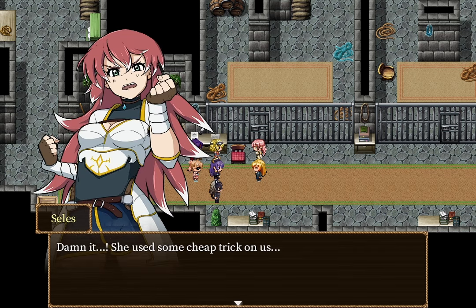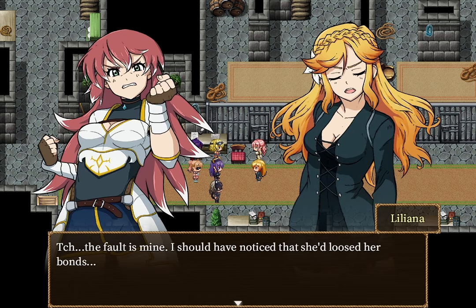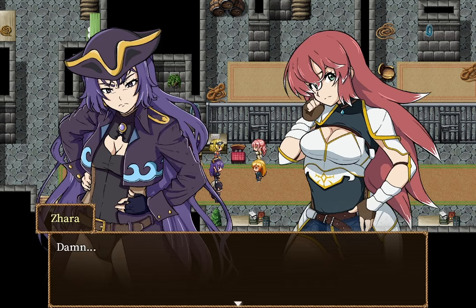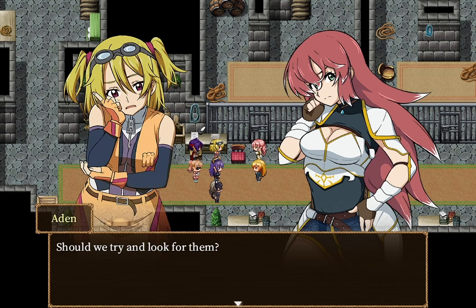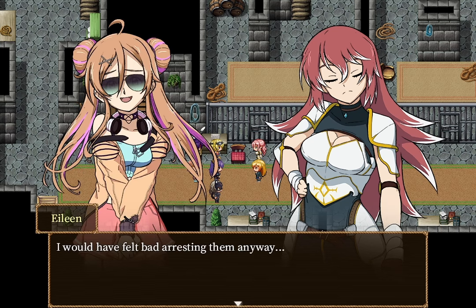Damn it, she used some cheap trick on us. I apologize. I should have noticed that she loosened our bonds. Do you know where they went? No. Damn it. Should we try to look for them? No, I think we can let this one go. I was worried for a second. I would have felt bad arresting them anyway.